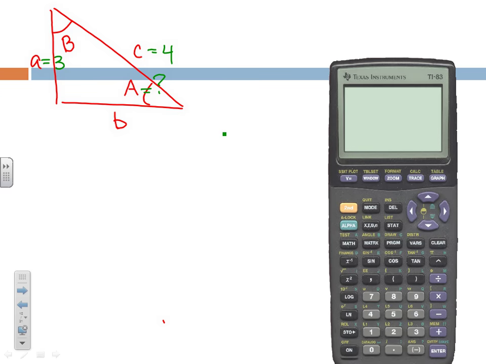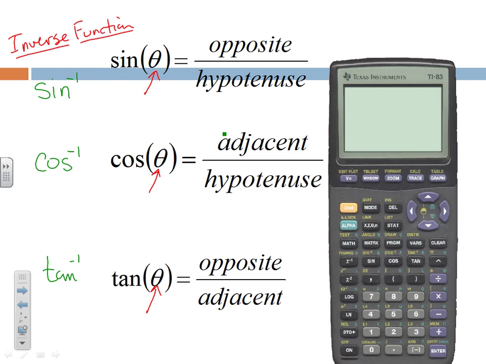And that's different. In all the other examples, we knew the angle and we put it right into that function and we punched it in the calculator. But now we're trying to find that angle. So I'm going to look at just those three things, my two givens and my one unknown. So I'm going to ignore angle B and side B for this problem. And I'm going to look at the two sides that I have. So we're looking for angle A. Side A is opposite. Side C is always the hypotenuse. So since I have opposite and hypotenuse, I'm going to be using the sine function, because sine is opposite over hypotenuse.